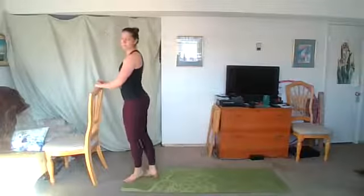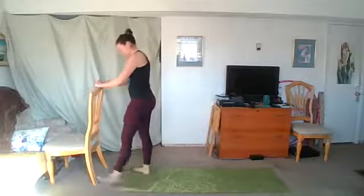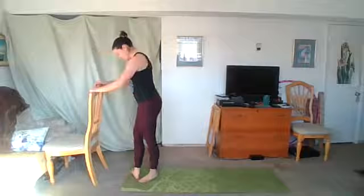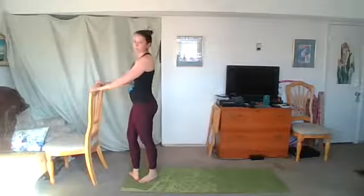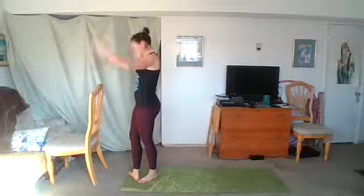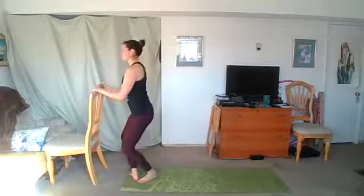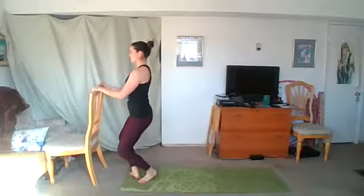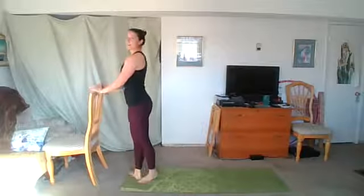And stand all the way up, woo, shake it out. Super simple, you're just gonna stack those feet the other direction. And again, we're gonna think about the down first instead of the up, just for our brains. Here we go, bend your knees, lift your heels, stand up, heels down. Bend your knees, lift your heels, stand up, heels down.